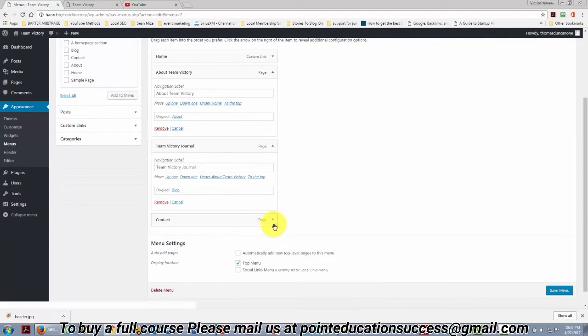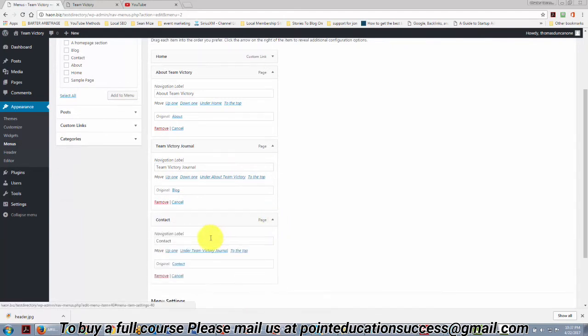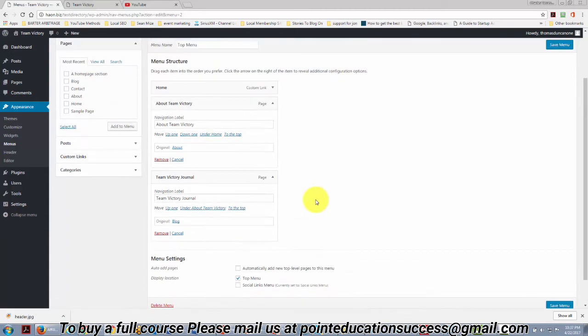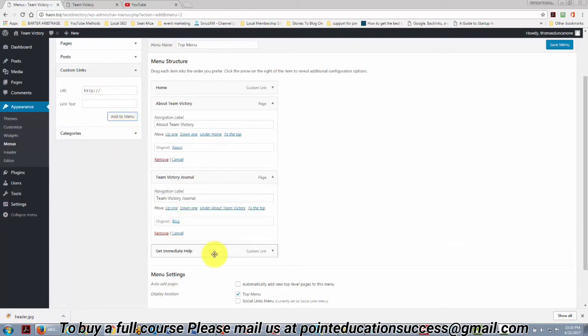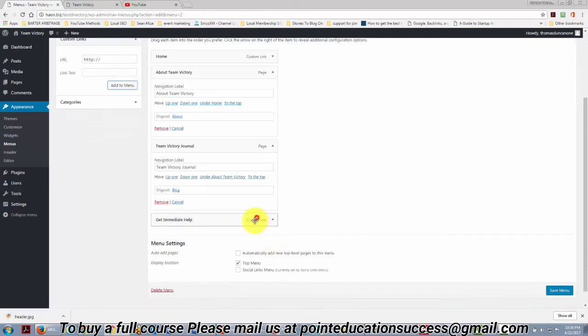And we're going to change the contact information, and we're actually going to remove this, and we'll talk about this a little bit more as we get to that section about our contact page. We're going to add in a custom link instead. And so we're going to create a custom link, and we're going to place that in the menu. So once we've done that, we're going to click Add to Menu. And we're actually going to move this up.